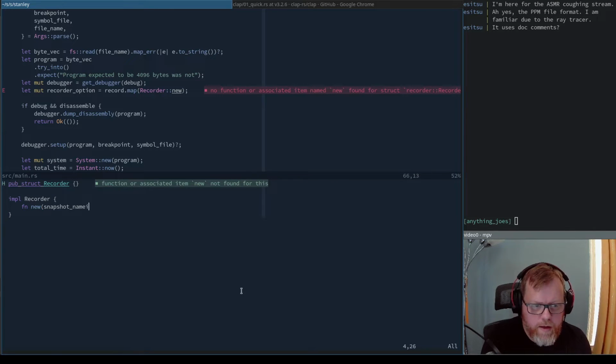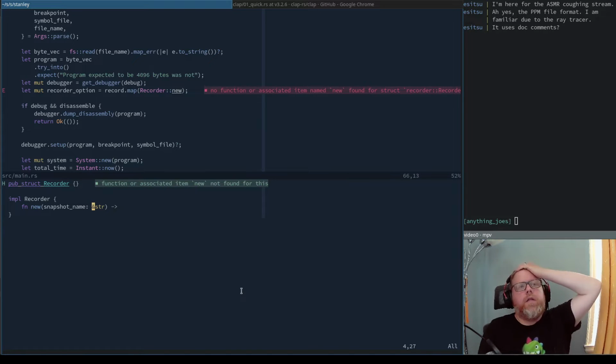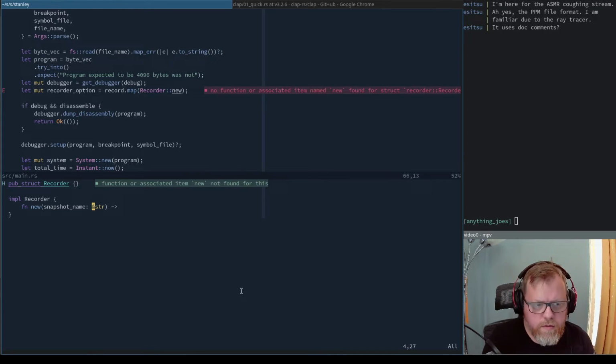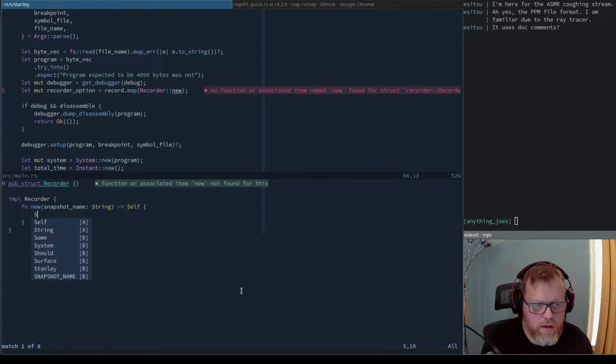Okay, and I can probably take ownership of that. It's already a string, and it's not used anywhere else. I'm gonna do that. Return itself.